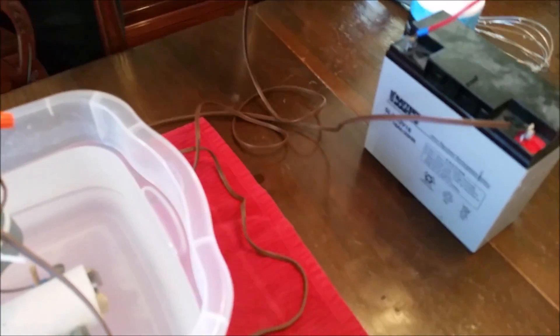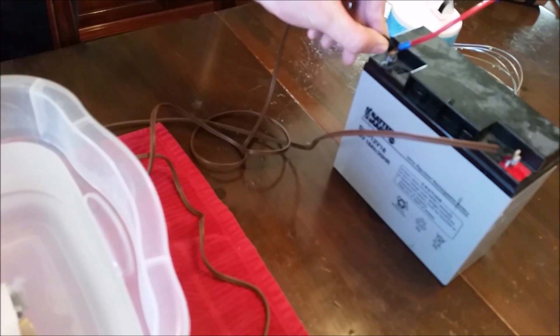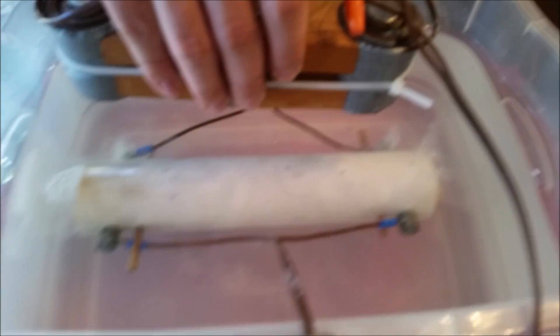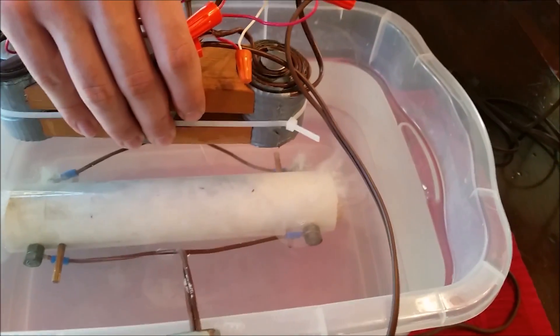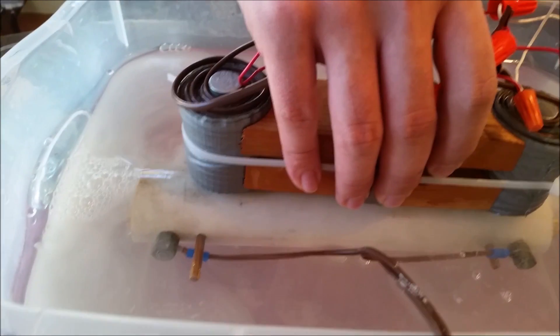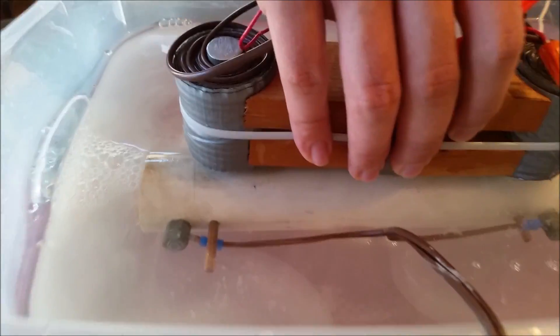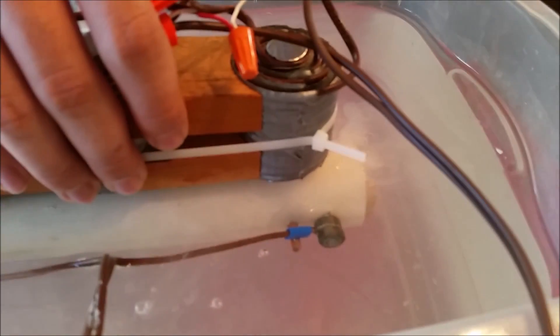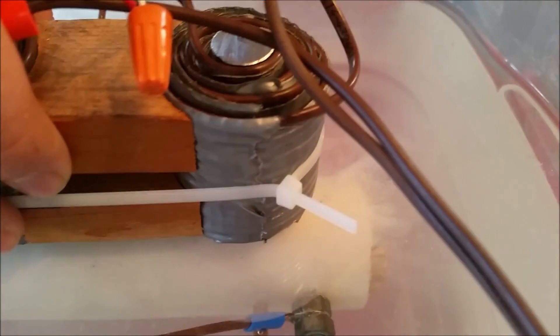Now we're going to turn on the electrodes. Now you can see the water's flowing. Now we're going to turn on the magnet. You can see there's not much of a flow going out through there, but there's a bigger flow going out through here. We're going to use food dye to show that a little bit better.